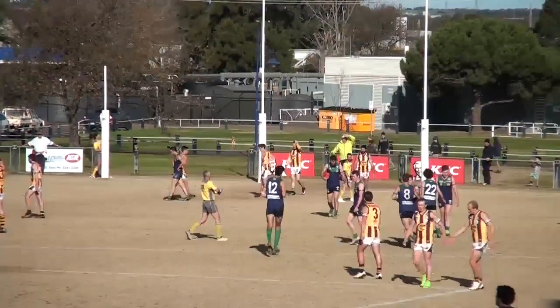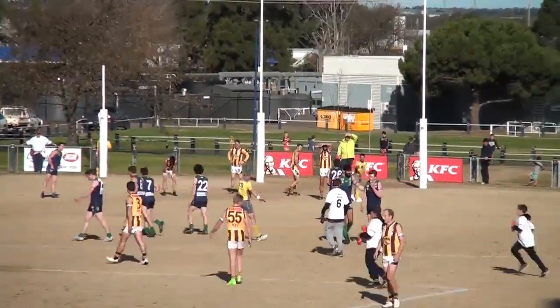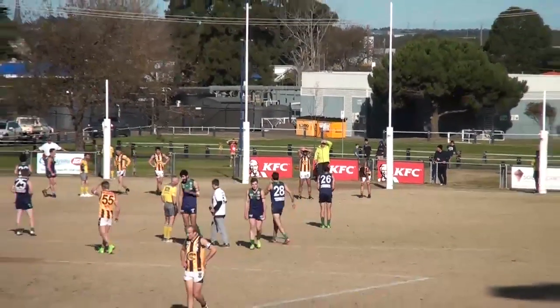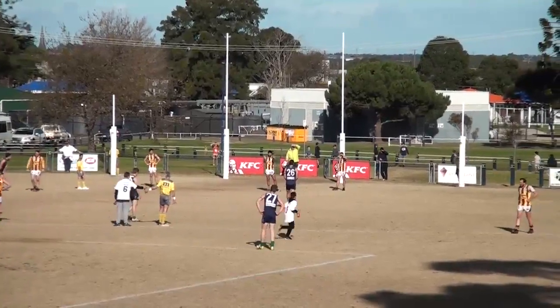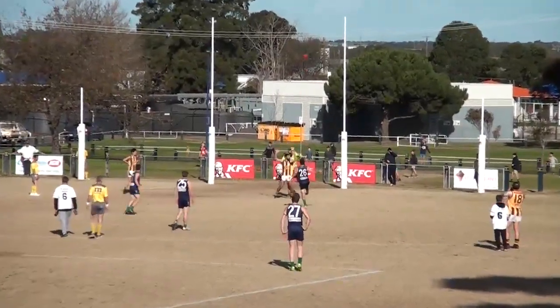Gee, that sort of stuff happens. Might be just in for a day, the Saints. Yeah, especially when the other way, a mongrel kick from Colac lands in St Mary's hands, and the opposite way it lands right on Gilly's chest. They're trying to do too much, I reckon, Colac, by just using the footy too much, and they're eventually just causing errors. And then they're getting the rebound 50s, St Mary's, and kicking goals.